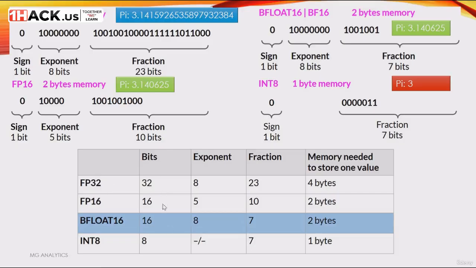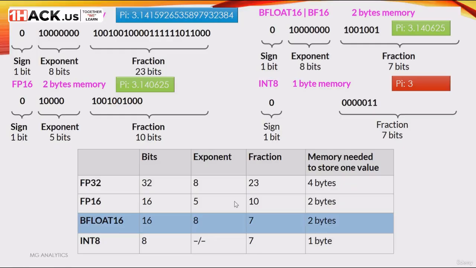So if you see, here we have 32 bits, 16 bits, 16 bits, and it is taking 2 bytes of memory. So to give a standard value, you might want to go to bfloat16, because in case of int 8 you will lose a lot more information comparatively. So we will play a little safe and go till bfloat16 when we are performing quantization.